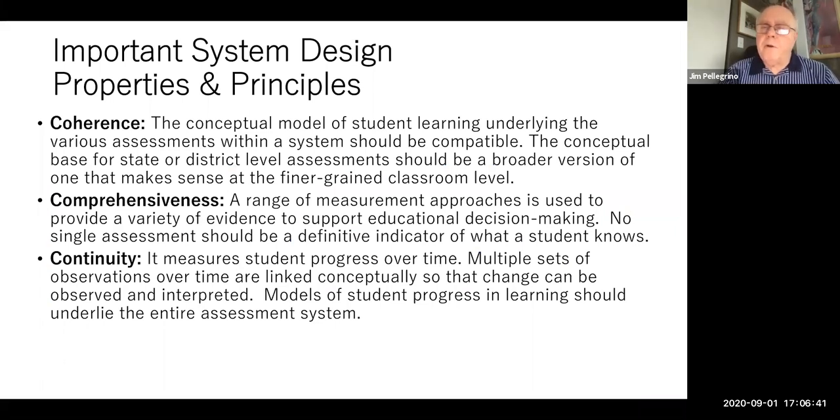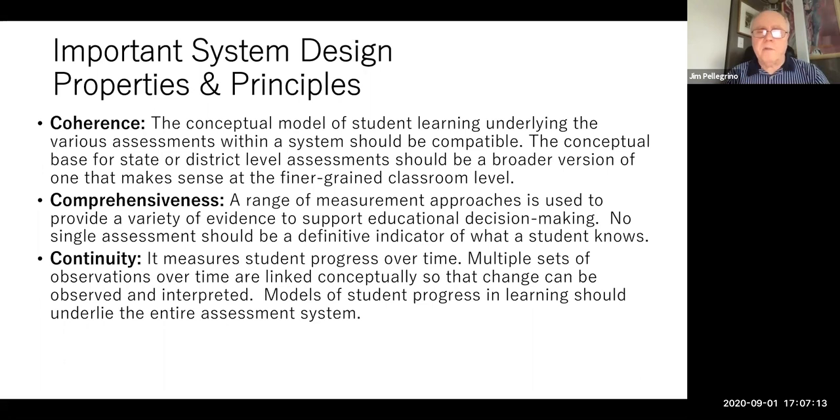So what are some important system design properties and principles? Well, these are three that we've written about and talked about in other forms: coherence, comprehensiveness, and continuity. What do we mean by coherence? It means that the conceptual model of student knowing and learning that underlies the various assessments within the system are compatible. The conceptual base for a high-level state or district-level assessment is simply a broader version of the one that makes sense at the finer-grained classroom level.